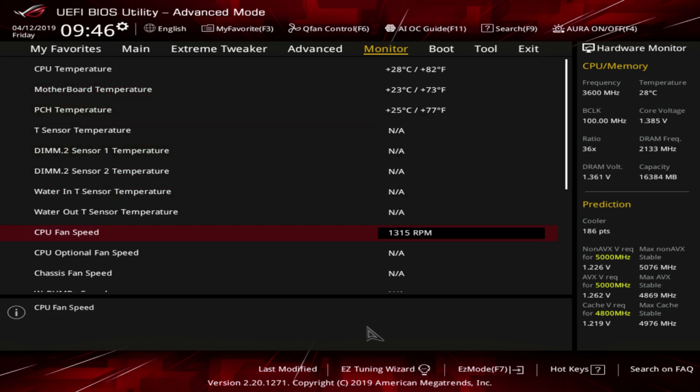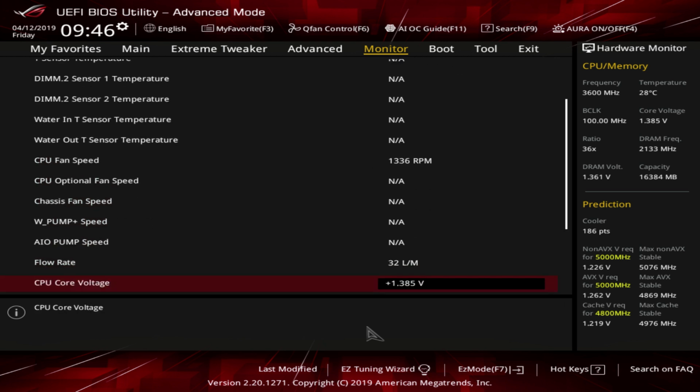You can see your fan speeds, there's various temperature sensors on the motherboard that you can plug in. I don't have any of them plugged in because I don't use them, so that's why they're all NA. CPU fan speed, just various fan speeds here. Then you have flow rate for the pump. I don't know how that's calculated whatsoever. Seems oddly low and probably wrong, but sure.